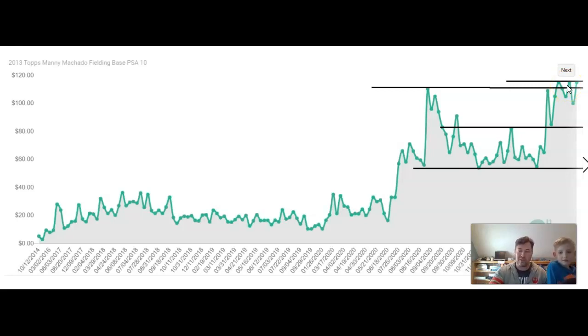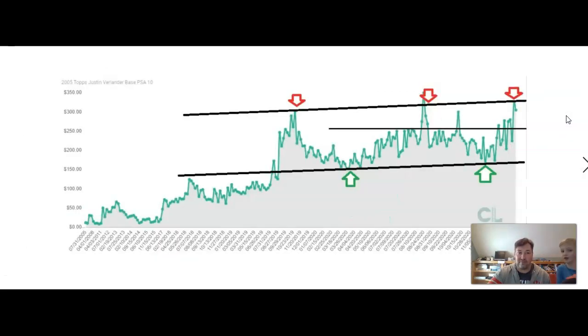If he has a good year with the Padres, which he probably should, then I think you do see a double out of him, because he has amazing players on his team, and he's an amazing player as well. So we'll see what happens with this one. But this is not where you buy it here. Your reward is non-existent and your risk is all of this. I don't know if you get another shot at this one though. But if you get it down to $100, that's probably your next best shot at a Manny Machado, because he has Fernando Tatis and he has Trent Grisham on his team.